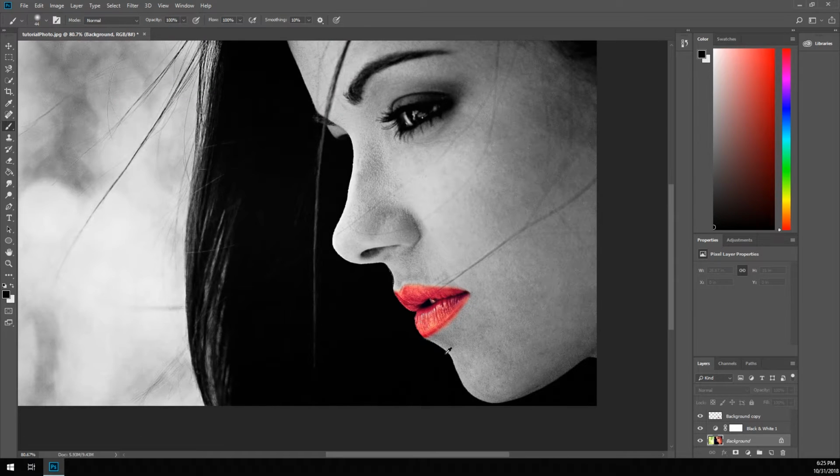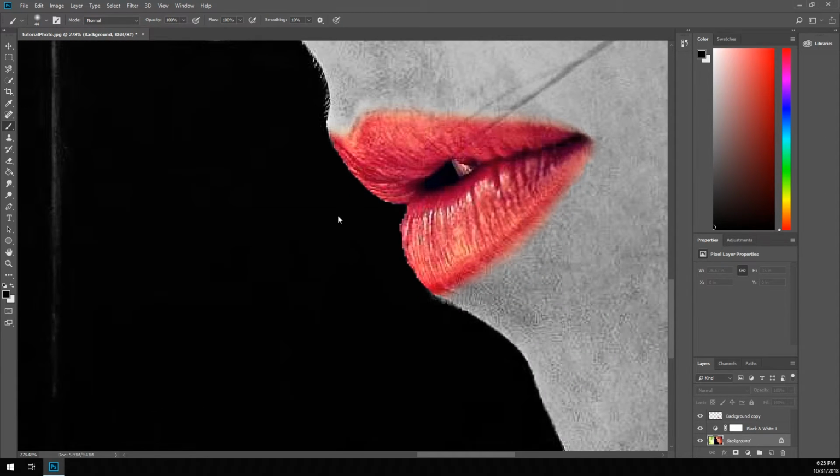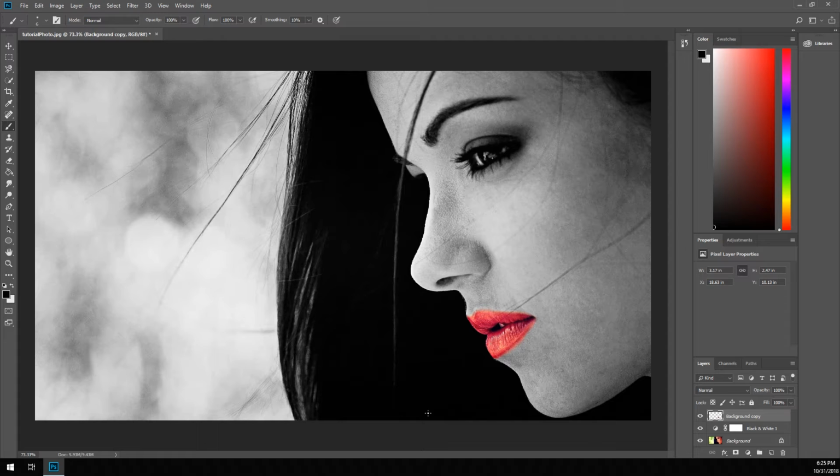Big issue here. This is a little too sharp. So to fix this, select this here. It's even smaller, and smooth out some of those edges. I could have just reselected the mask and done it that way too. But fine, there we go. We have a little bit, we have a color, right? What we're trying to go for is like a natural fade, right? Between the color and the black and white.